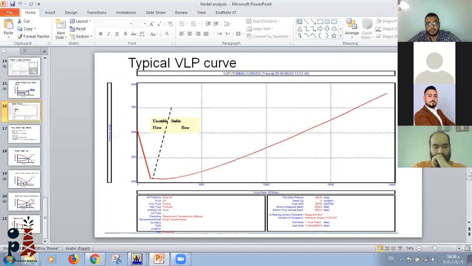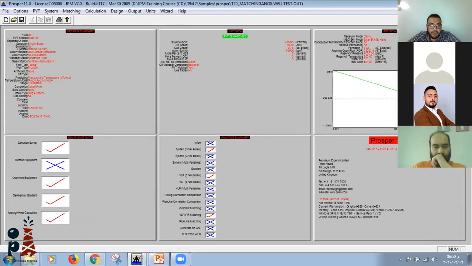Okay, so what's the next question? Great. Another question is asking about what are the main factors that affect the flow regimes? The main factor affecting the flow regimes, okay, there are correlations showing the flow regimes, but the main factor is the quantity of gas and the quantity of oil. For example, if we have oil and gas together, what is the quantity of oil compared to the quantity of gas? And also the density difference between them. What is the density difference between gas and oil?